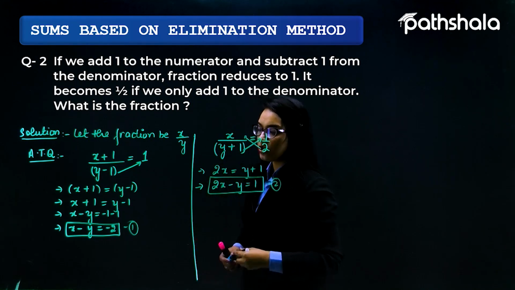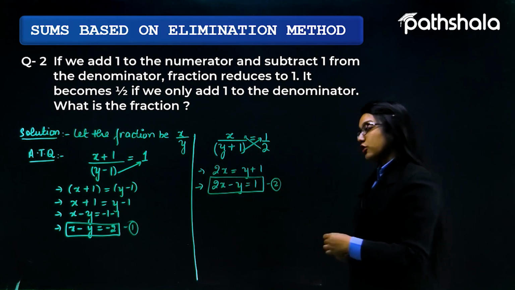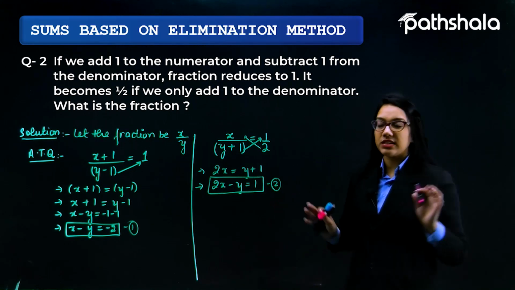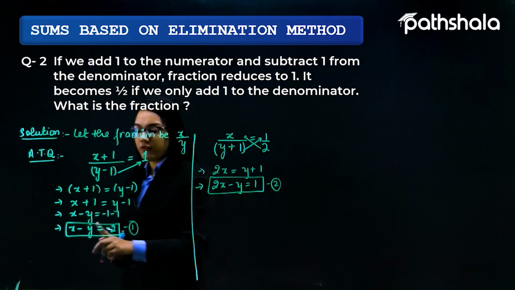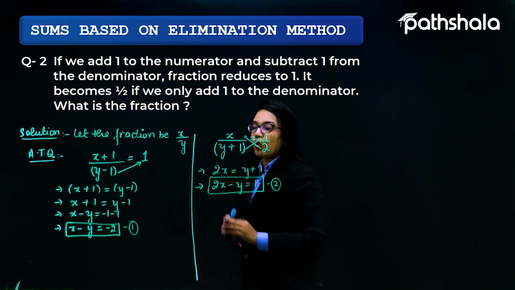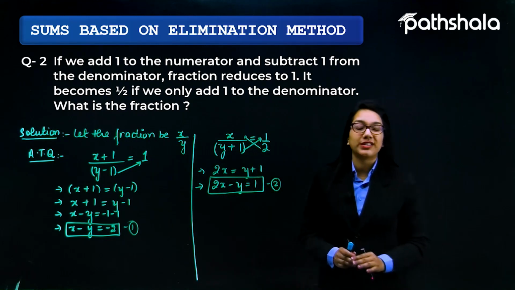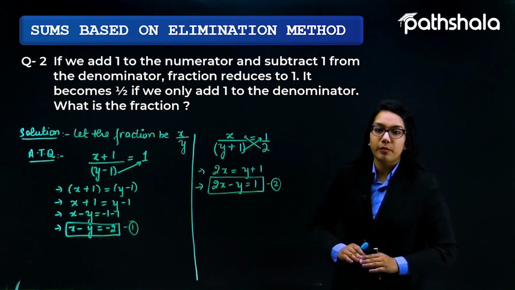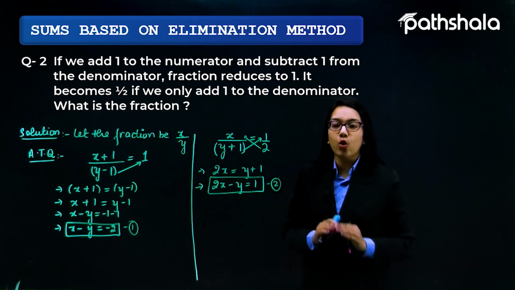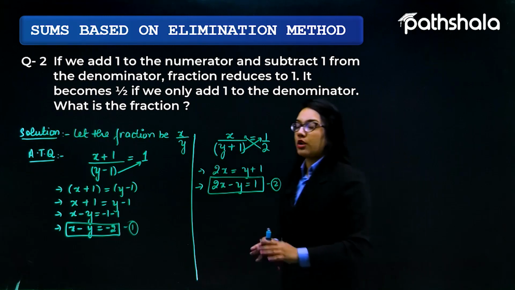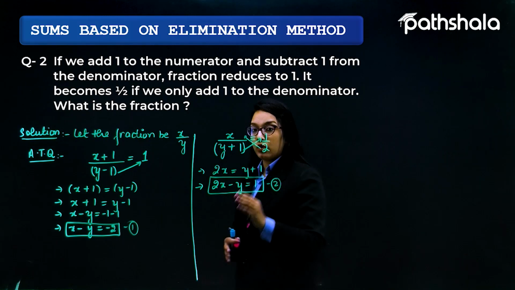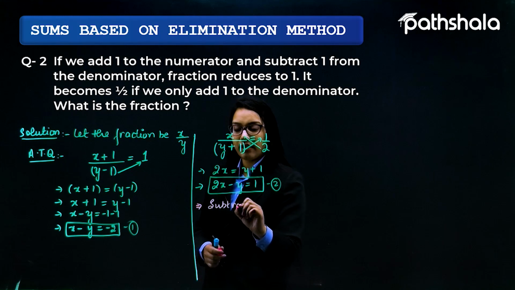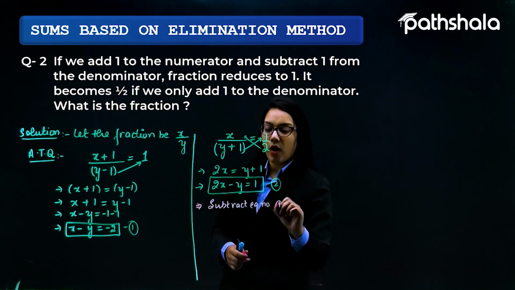As we are using the elimination method here, we can see that in equation number 1 and equation number 2, the coefficient of the y variable is already similar. We have the coefficient of y as minus 1 in both. So there is no need to follow step number 1, because in step number 1 we make the coefficient of any variable similar. Now let's skip to step 2. We have to subtract both of these equations to get the value of x and y. So subtract equation number 1 and 2.